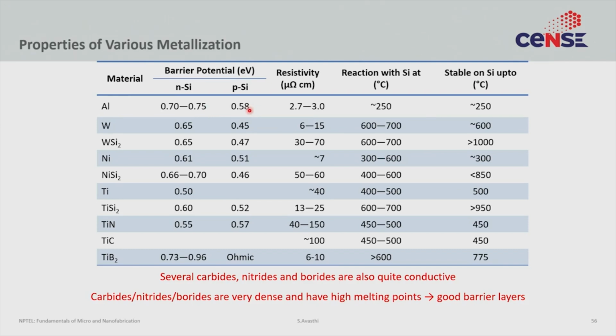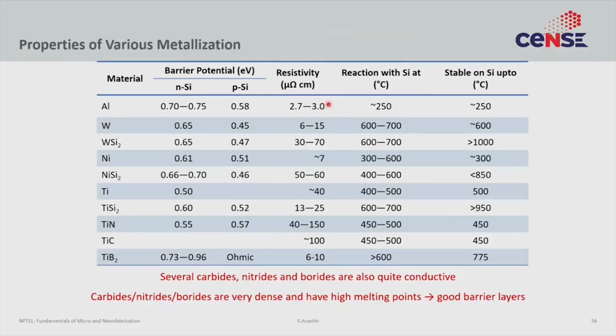This is the resistivity of the metal itself. So, the metal itself is very conductive. We all know aluminum is a fairly conducting metal, but that is not the only consideration we have. Often the resistance of the whole system is not decided by the resistivity of the metal, but the specific contact resistance. Aluminum and silicon start reacting with each other, or rather alloying with each other. Reaction is maybe a little bad word, at around 250 degrees C. So, it does not take too high a temperature.